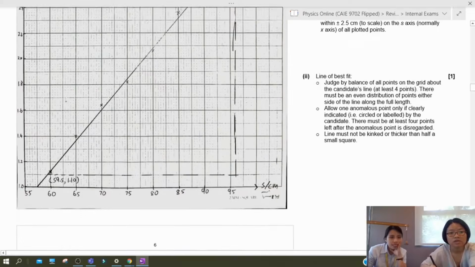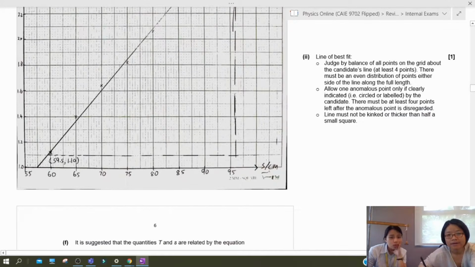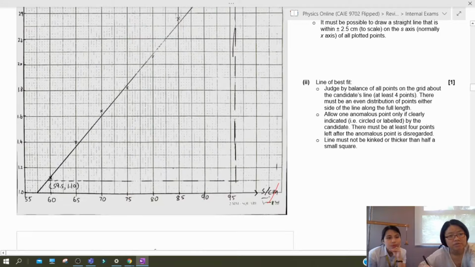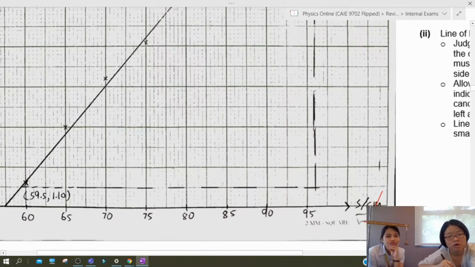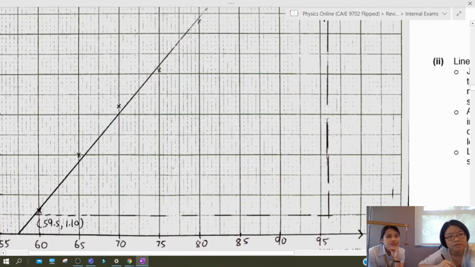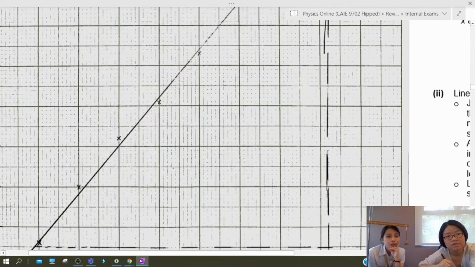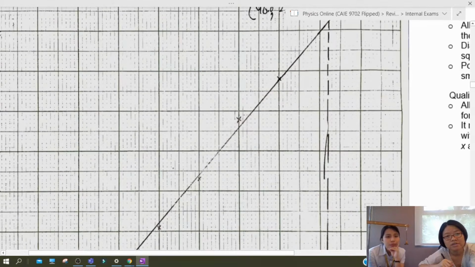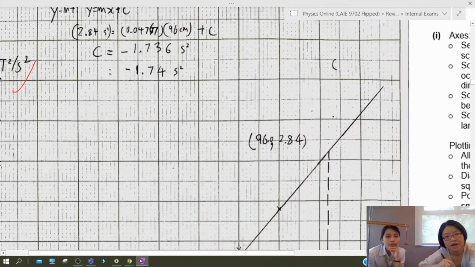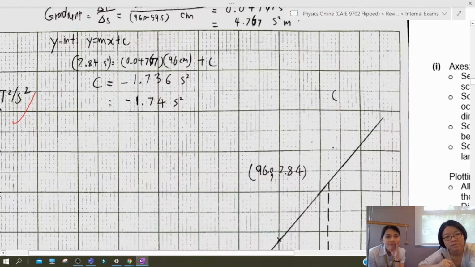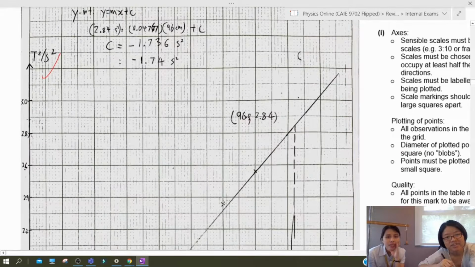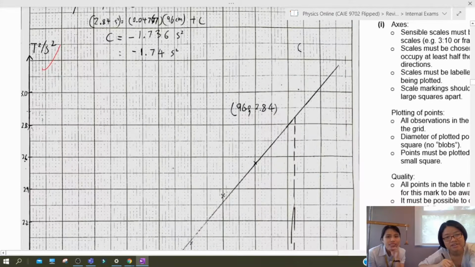Axis. Got label, got s/cm some more. Very good. In intervals of 5 cm, 5 cm, 5 cm. In intervals of 0.1 for the vertical axis is okay. Cross plots only. I made sure cross plot, but I don't know why the scan come out, my line become dotted. Never mind. Tech problem. Okay lah. Axis. What else? Check for axis scale. Scale okay.